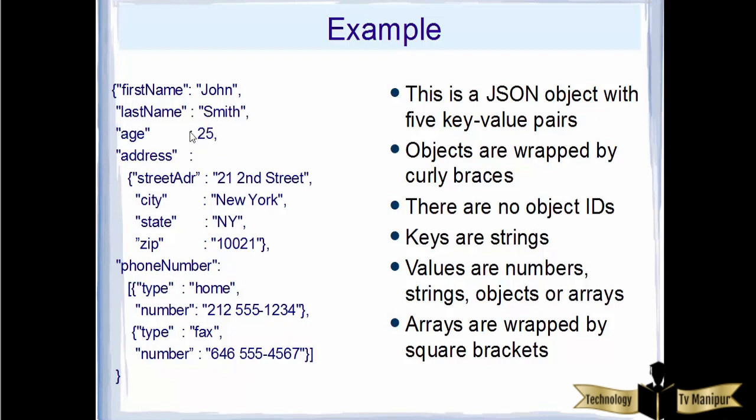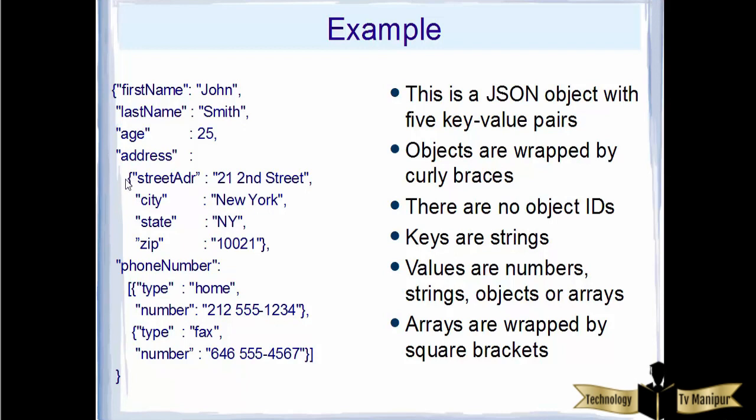Now address can be a little bit complex because the address may contain a street, the city name, the state name, and the zip code, right? So this data you can send in the form of an object. And what is an object? An object is also a combination of key value pairs. Using these curly brackets you can define key value pairs, and because it's in curly brackets it becomes an object of address. So an object is nothing but the combination of key value pairs, created using curly brackets. The combination of street, city, state and zip is an object, right?